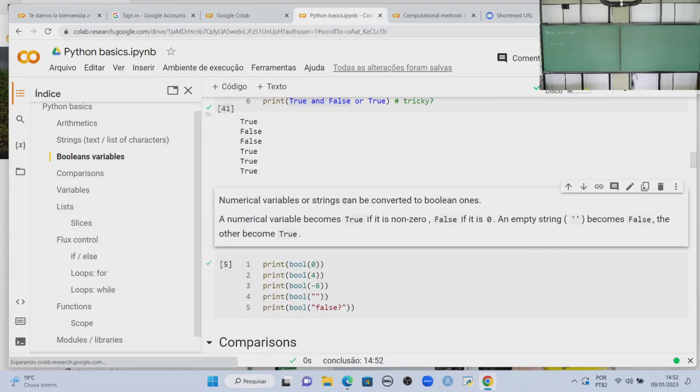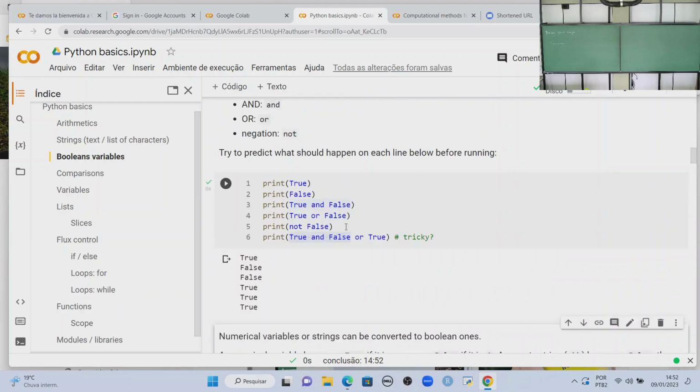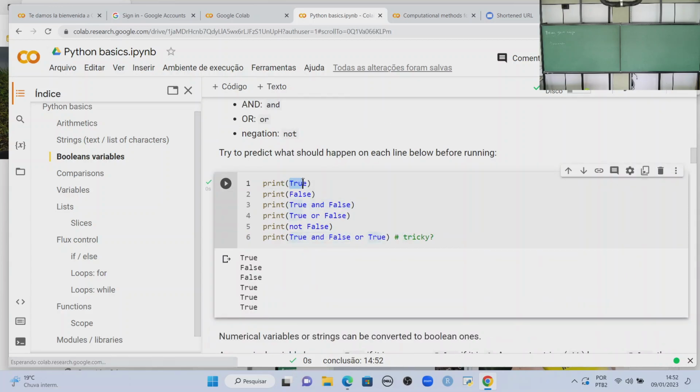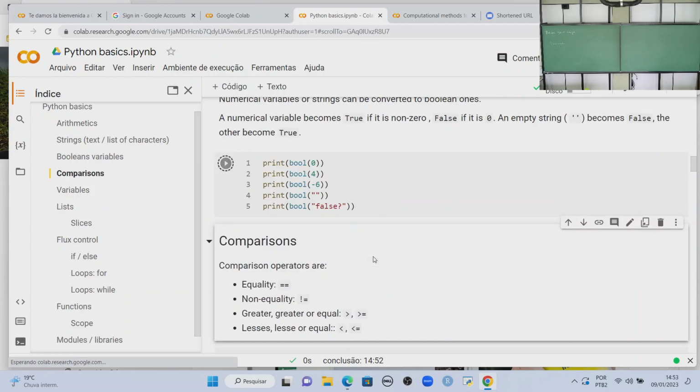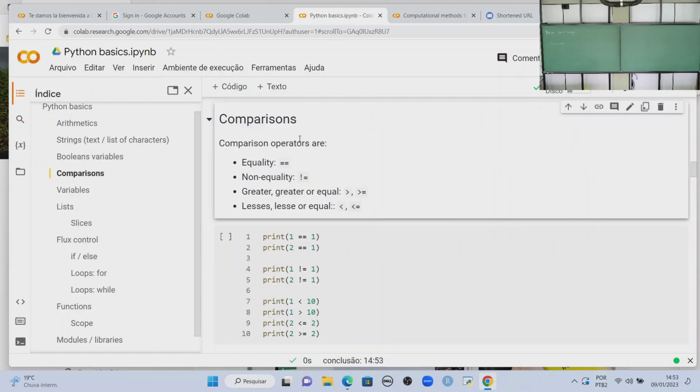Nice. Okay, and of course, you can convert numbers and strings to booleans, to true or false. Be careful with true and false: in Python, you always have to write this exactly in this way with the capitalization. You cannot abbreviate with only T and F, right? So this is always the way it is. Numbers that are non-zero are true, 0 is false. Empty strings are false, non-empty strings are true. This is not very useful at all, but it's here.